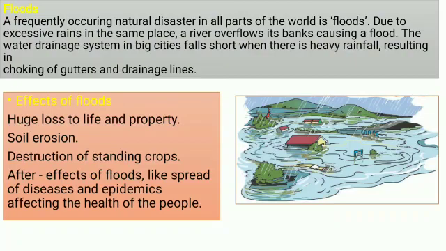In Mumbai, when it rains heavily, we experience floods. Every season we experience floods. So, a frequently occurring natural disaster in all parts is flood. And why is it caused? Due to excessive heavy rains, the drainage system is choked. That is one of the reasons why floods occur in Mumbai.